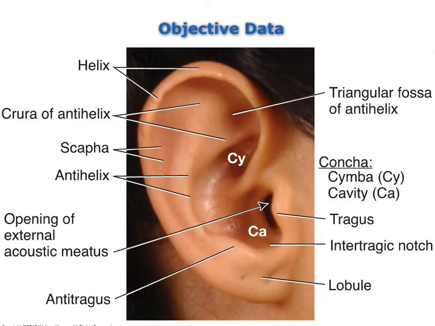A visual assessment of the ear, the external ear, includes the various parts of the ear. The outer ear is considered the auricle, and then there are specific parts of the auricle, including the top of the ear, which is the helix, the inner, the first bump, the antihelix, etc. The only ear part that we really talk about specifically, in my experience, is the tragus, which is that little bump right at the edge of your cheek where your ear begins, and the earlobe.